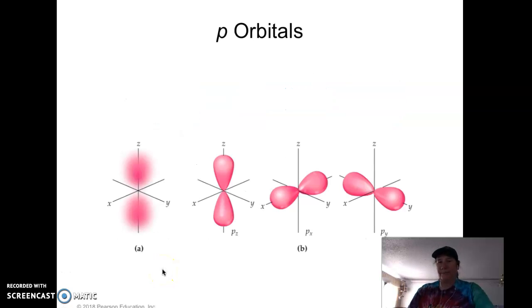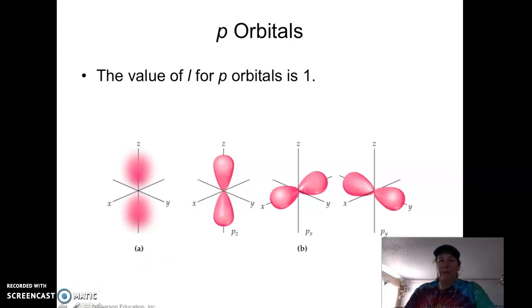Okay, here's the p's. Now, for p, again, this is the density one, so they make them look kind of like a dumbbell shape, but again, there's 2 electrons here, 2 here, 2 here. Now, remember I said the third quantum number is whatever axis. So here we got a piece of z, a piece of x, and a piece of y. The z, the x, and the y would be your third quantum number.